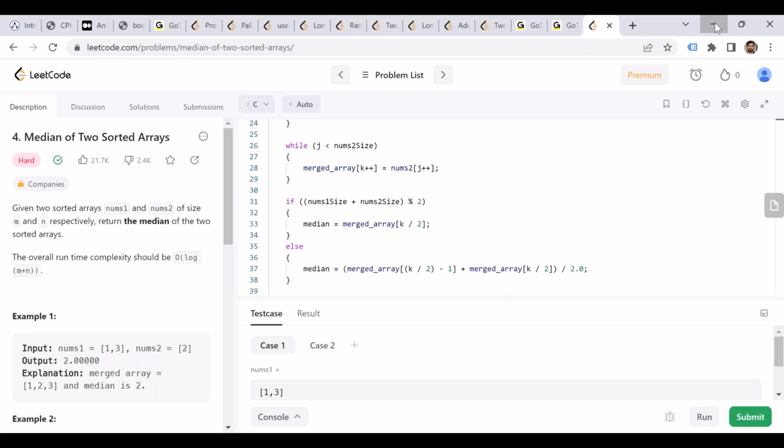I can declare a double median, and instead of returning directly, set median equal to this and return median. Before returning the median, I can free the merged array. So let's write a free function also, so that the array which we created is freed.